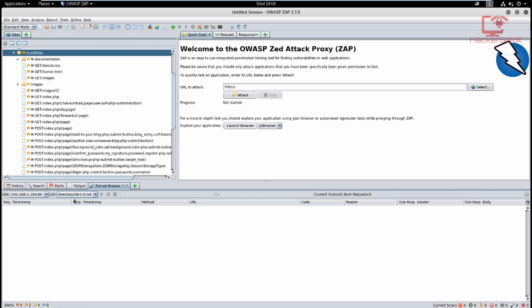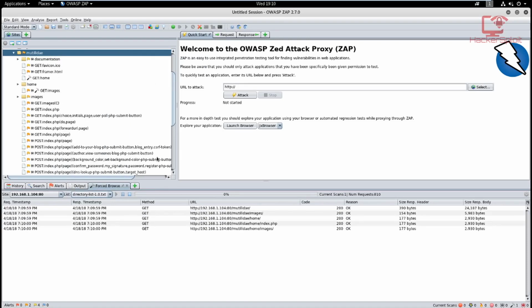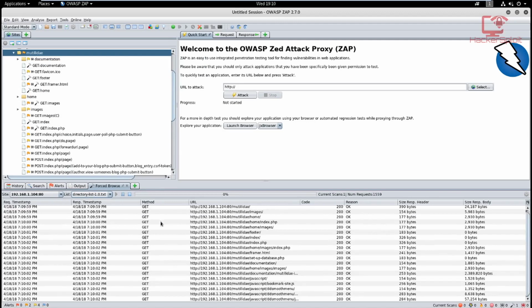So it's going to use this default list that comes already with Zap. And now it's going to try and use it in a sort of brute force way to try and detect the hidden files and folders. And once it gets the results, it's going to enumerate them. Okay, so now you want to right click again on it after you've selected the list and hit attack, and you want to go to forced browse directory and children. And once you hit that, it's going to start the process.